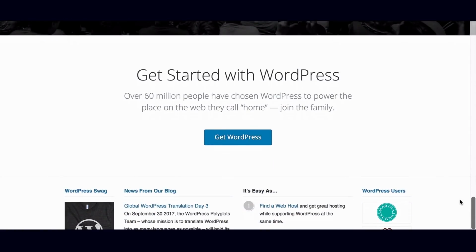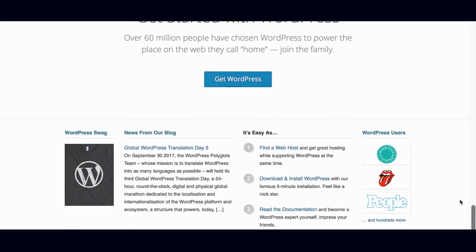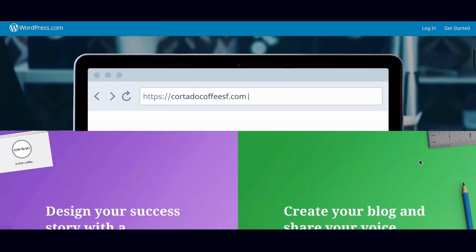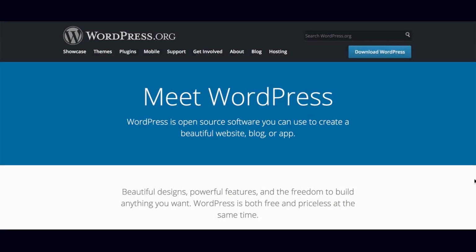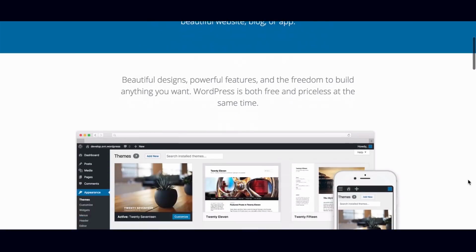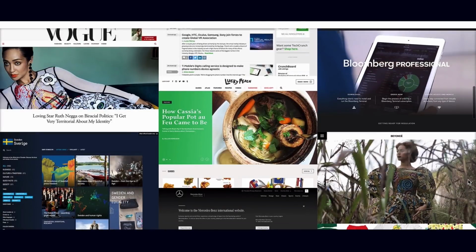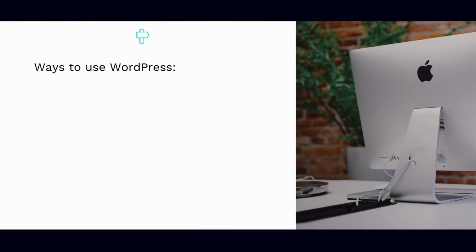You can use the WordPress software in a number of ways. However, the 2 most common ways of creating a publicly available WordPress website are via the hosted or SaaS version, WordPress.com, or the self-hosted version, WordPress.org. In addition to the 2 primary versions for creating a WordPress website or blog, you can also install WordPress locally on your PC or Mac. Let's explore the 3 most common ways of leveraging the WordPress software.